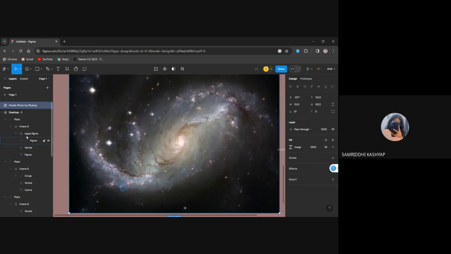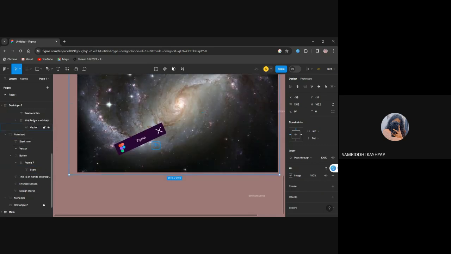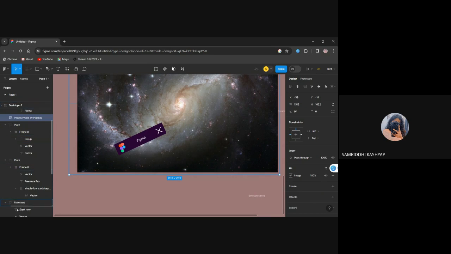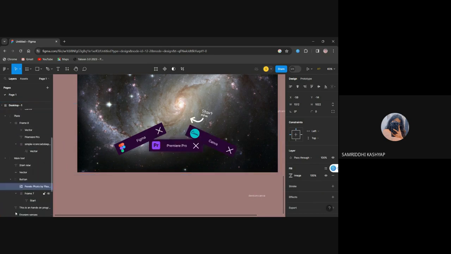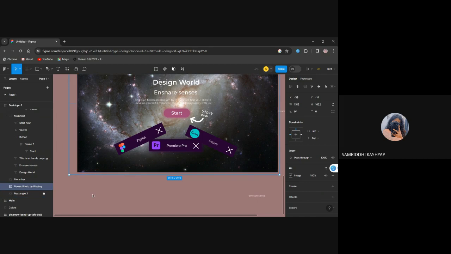So yes, now you cannot see it, and I would bring inside desktop. Bring it way down, just above the black rectangle thing.